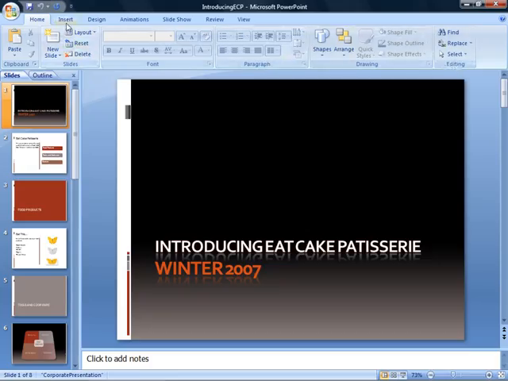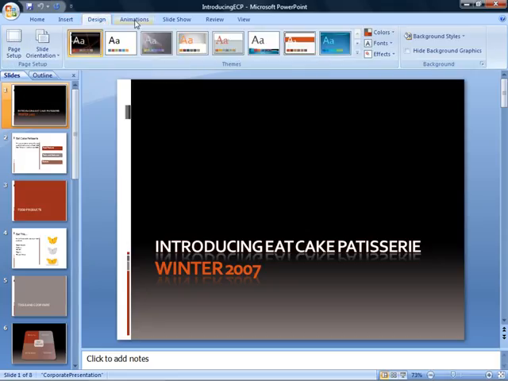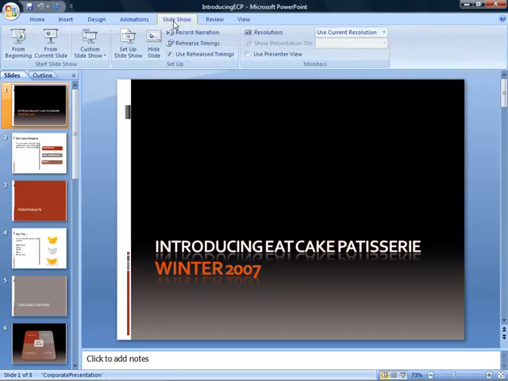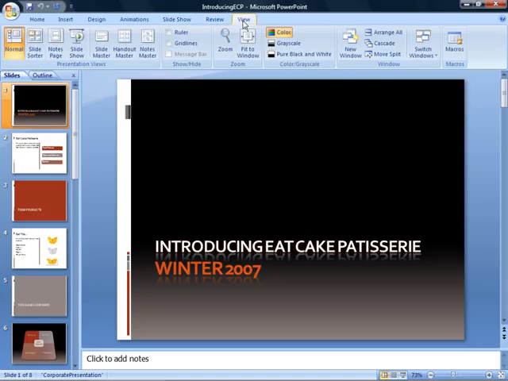Now as we change tabs, for example when I click Insert here, you'll see I've got some different groups. I can insert tables from the Tables group, illustrations which include pictures and clip arts and shapes and so on. We've got a links group for hyperlinking. We've got a text group for formatting text, including text boxes, headers, footers, word art, and so on. And then we have a media clips group because under the Insert tab, at some point you may want to insert movies or sounds. Then we've got a design tab. We've got animations, a slideshow tab, a review tab. Of course, at the end here we've got our view tab that's going to allow us to change the way we look at what we're working on here down below in our main area.